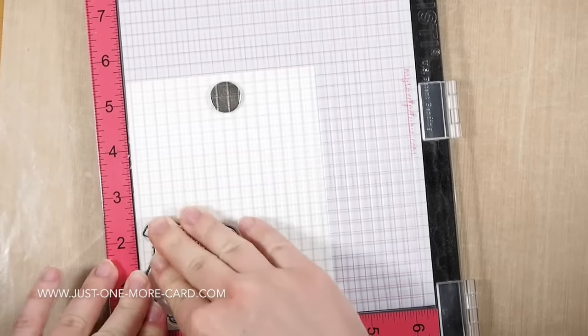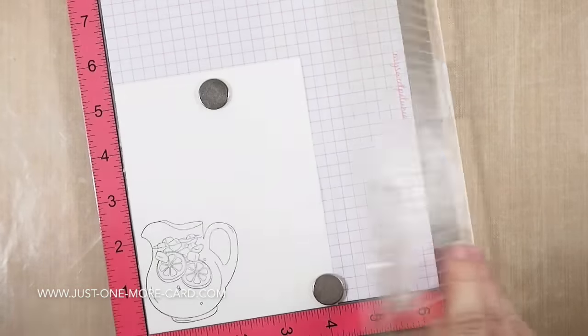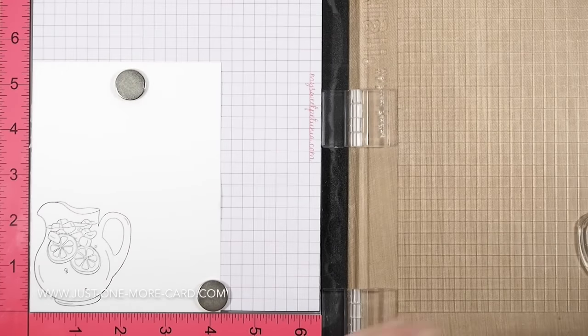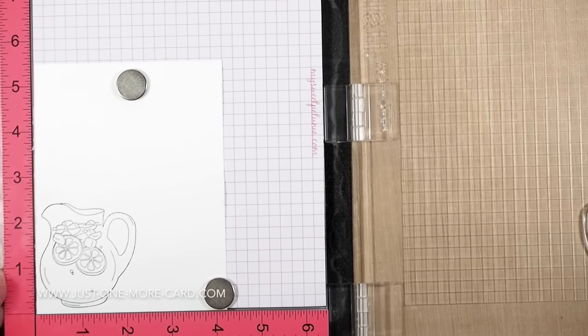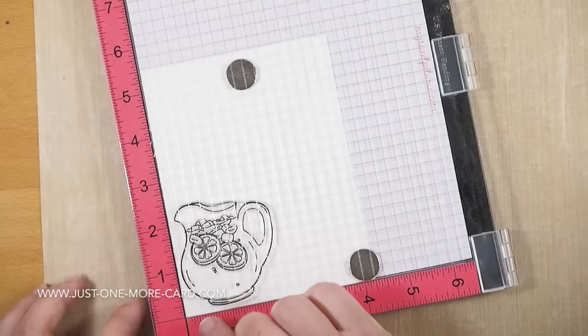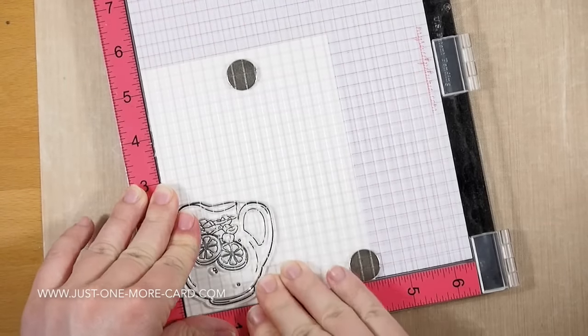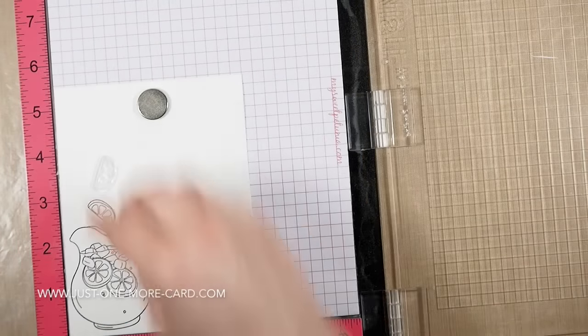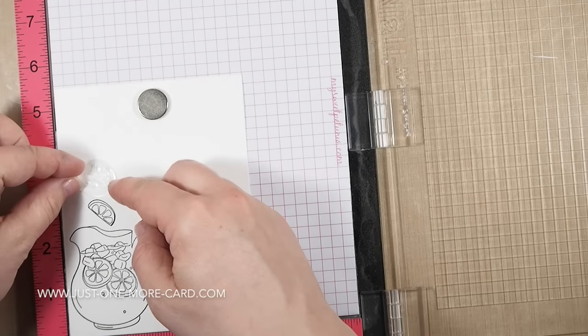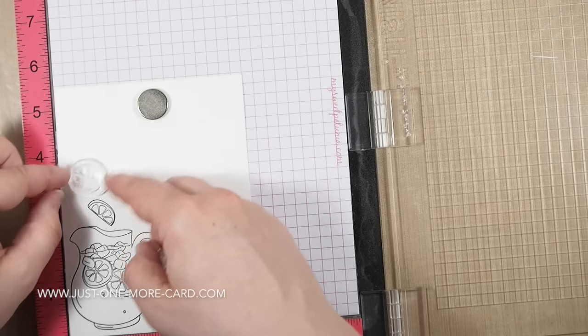It's really nice because when I stamped this here, I wasn't really happy because the impression was more gray than black. So I just inked up the stamp again, closed the lid and booyah! Black impression. It's really nice. I have to admit it's really nice and convenient. It just makes for really comfortable stamping. You don't have to be afraid to mess up again.